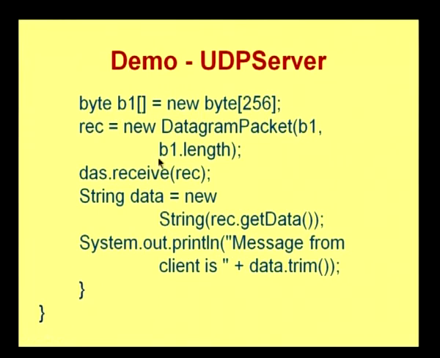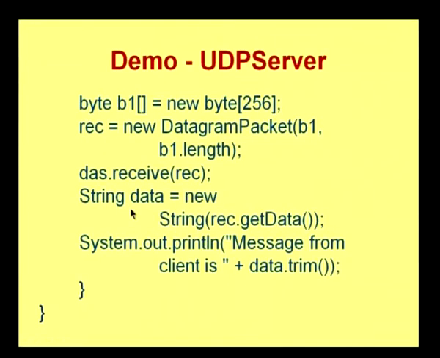So, then I have the length of the byte array being specified. Here in this REC, I don't have any data, so I am constructing a blank datagram packet. And then I call the receive method of my datagram socket. The datagram packet which is passed as the parameter to your receive method will be filled with the particular datagram packet that is obtained from your client program.